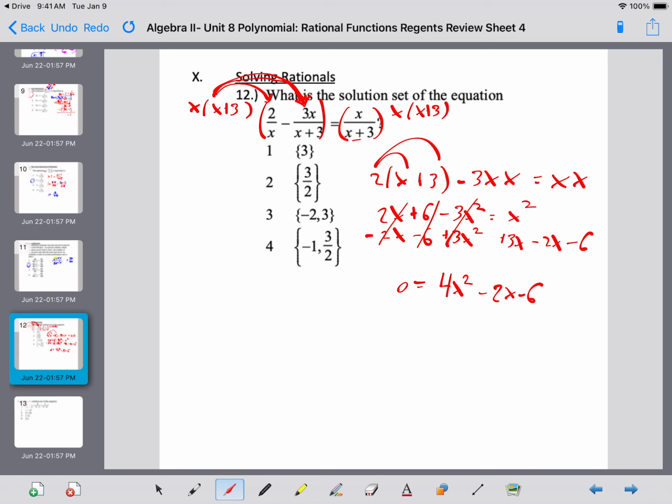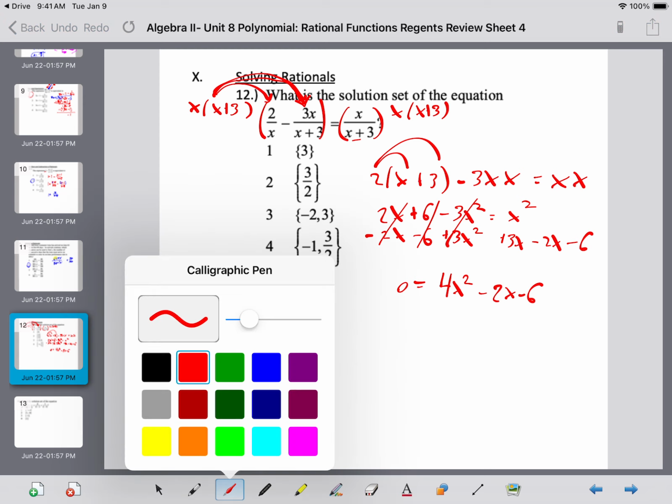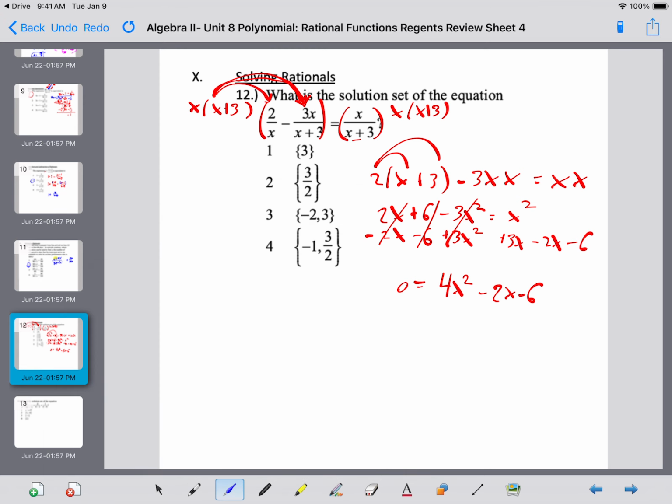Okay? You could use quadratic formula. You could try to factor this. Let's try to factor it. I wanna see if we could factor it. So factor out your GCF first. 2x squared minus x minus 3. And now we could check if we could use AC method, right? Remember, if you're using AC method, you have to factor out the GCF first. So x squared minus x minus 6.